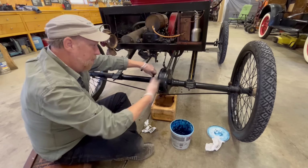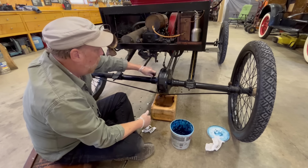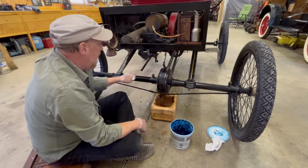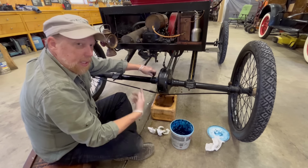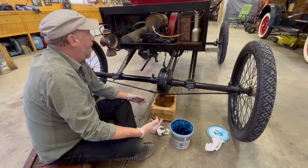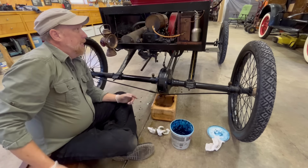However, after you have it all up and running and oiled and greased, you don't have to do quite as much work as I'm doing to it right now, but this is stuff that you do have to do. So I'm going to lunch, and we'll come back, get this thing running, I hope.